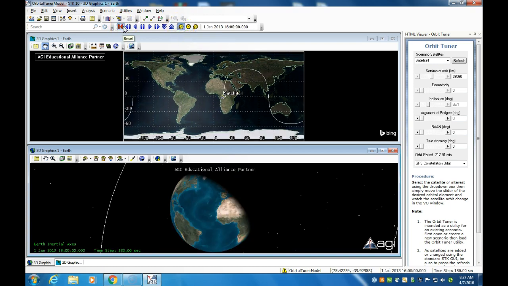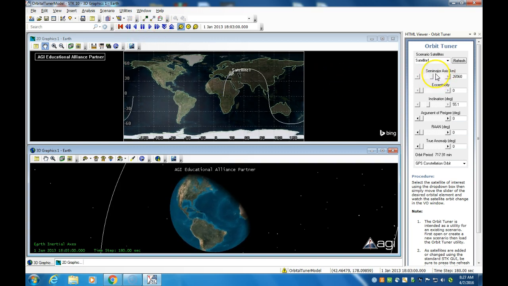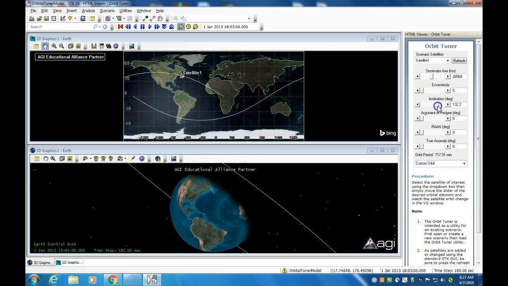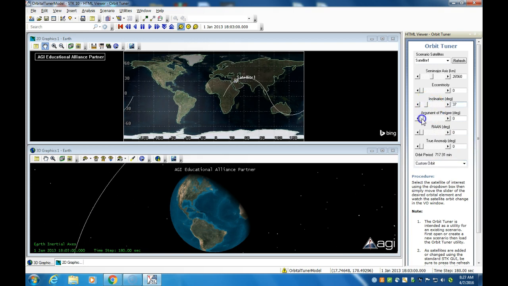If I click back in here, I can go to normal animation mode. Let me reverse this, reset it, and now I'm set back. So you're going to have to adjust different things here. And one of the questions that you're going to need to answer later on at the very end is, how is the ground trace affected when I change various different things here? Let me go back to custom because I can't adjust this. How does my ground trace actually change? Those are some of the questions that you're going to have to answer, and what you'll need to do is just play around with this until you can figure that out.